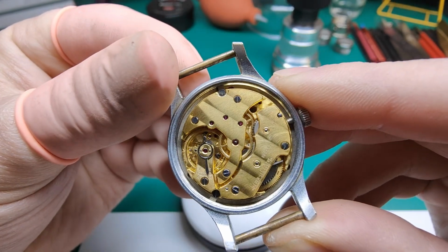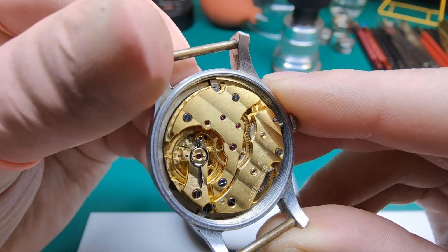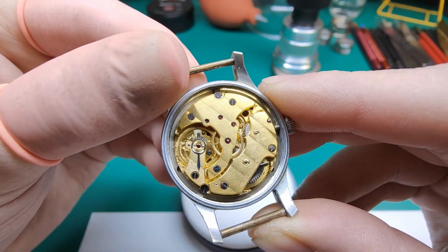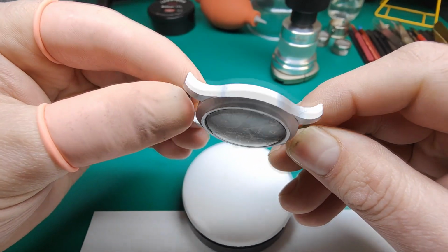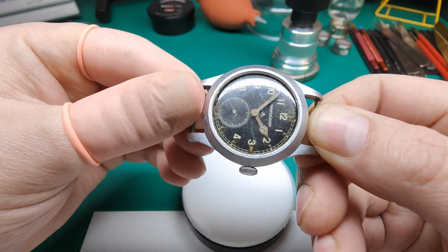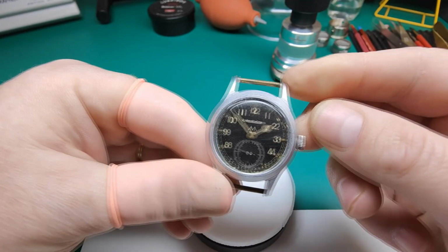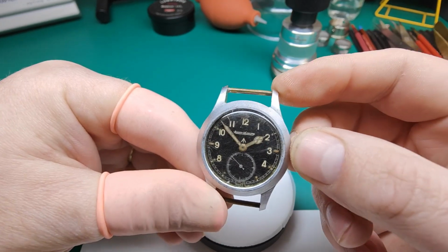So yeah, it's a beautiful little watch, but rarely seen, so I thought I'd share this on the channel in a slightly longer video, get a better view of it, so that you can see the quality of these timepieces. It's actually fairly clean, all things aside. The case is in really good condition. Few knocks and dings as to be expected with the age, and even the glass is pretty good, and the crown, obviously an original crown. Who only knows who actually used this particular watch, but they must have taken good care of it, because it's in a really good condition.